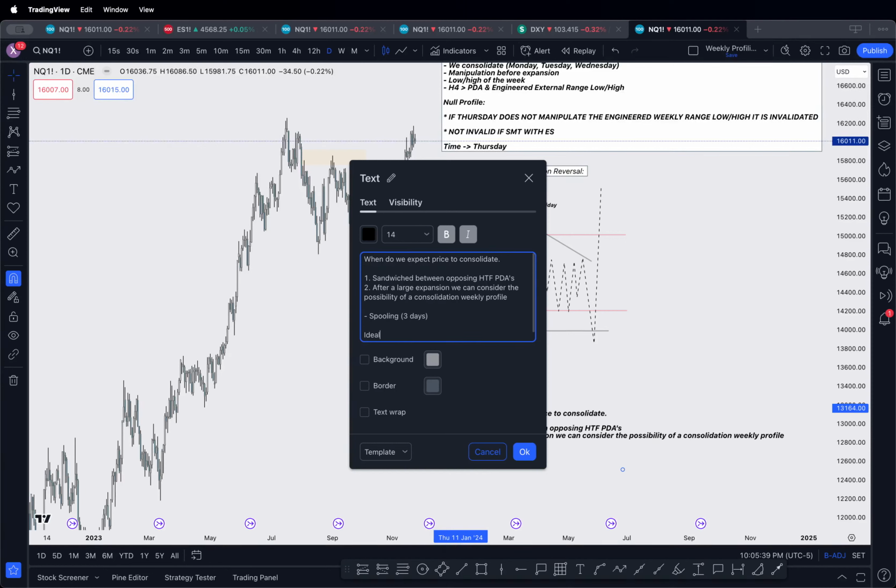So now let's talk about the ideal situation. The ideal consolidation reversal with respect to time. What are we gonna see on a Monday if it's ideal? News or no news on Monday? No news. Tuesday, in the ideal case, news or no news? No news. Wednesday, in the ideal case, are we gonna see news or no news? We're gonna see news on Wednesday, if we're thinking a Thursday reversal? No, the next day after Wednesday. There you go. Thursday. And on Friday.